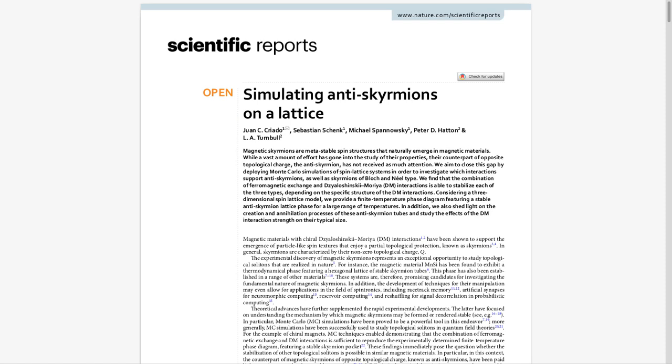It's a bit like trying to herd cats. But instead of cats, we're talking about tiny, invisible magnetic whirlpools. And I'm guessing we haven't quite perfected our anti-skyrmion herding skills just yet. Not quite. There's a lot of research and development ahead, but that's what makes this so exciting. We're talking about pushing the boundaries of what's possible, exploring a whole new realm of materials and technologies.